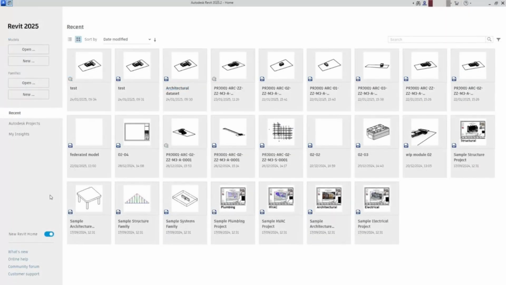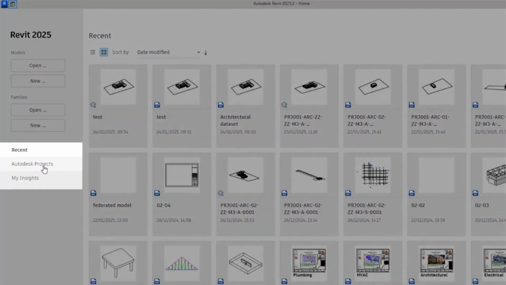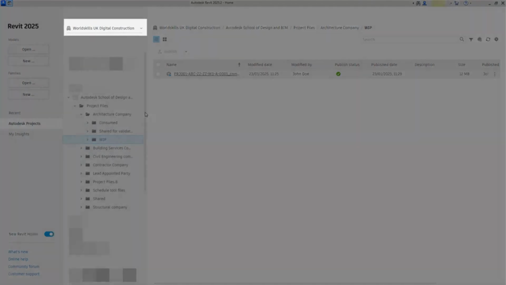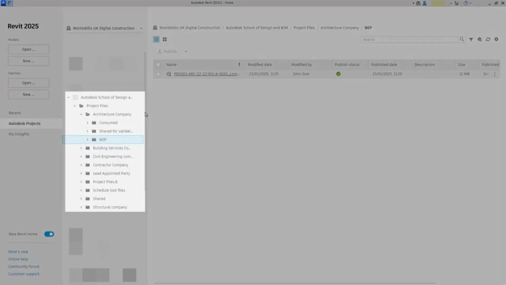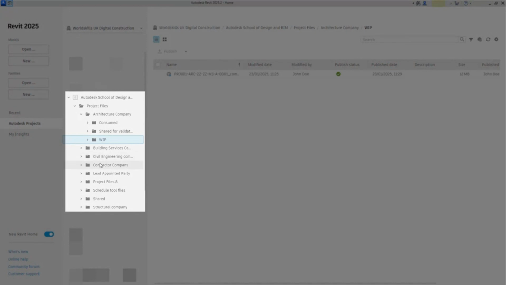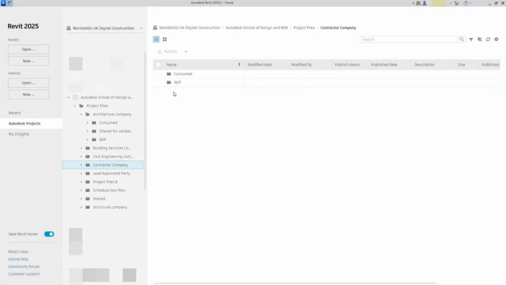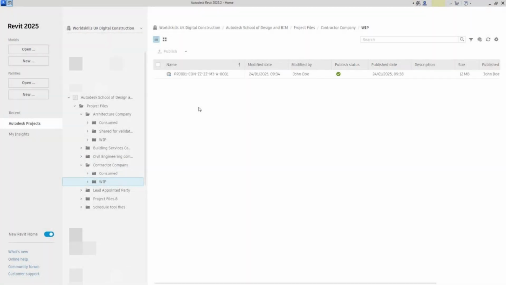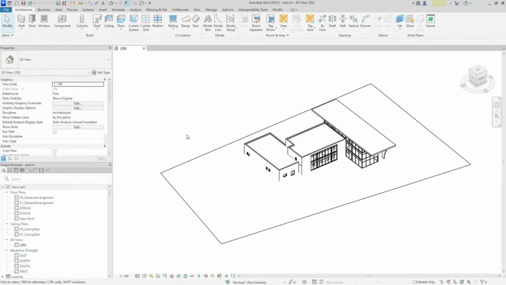Back in Revit, if you've not done so, click Close to close the Revit project. On the left-hand side of the interface, click Autodesk Projects. You may need to select your Autodesk account and project. Navigate to the folder containing your Workshared central model. And pay attention to the Publish status. If this says Update Available, you may not be working with the latest version, and the BIM manager or others with the permission to do so should publish this at set times. To open the file on your computer, click the file name. And this is now a local copy of that project model.